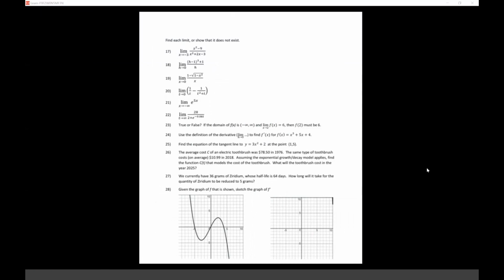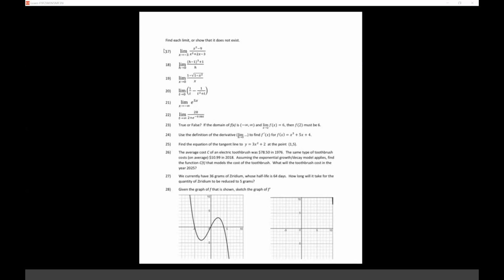Great. This is more limit stuff, and I'm going to try to work these problems in here where I can fit them. But I reserve the right for these more wordy problems to open up another sheet and work it out so it's not crammed in. I hate cramming in math because I always wind up losing negative signs and exponents and stuff like that. So where I can fit it, that's great.